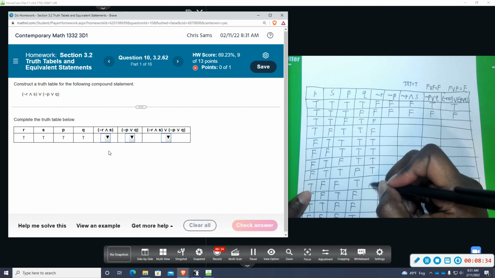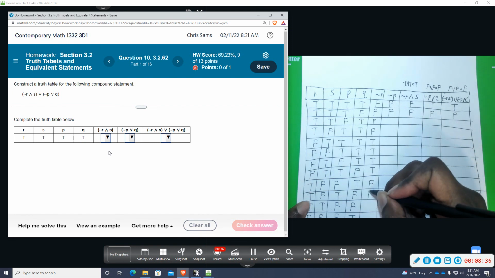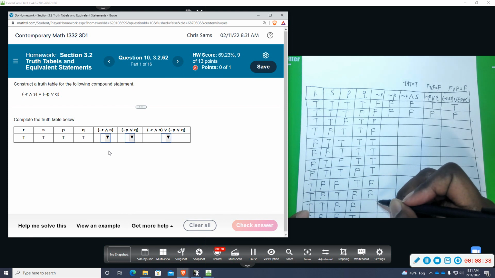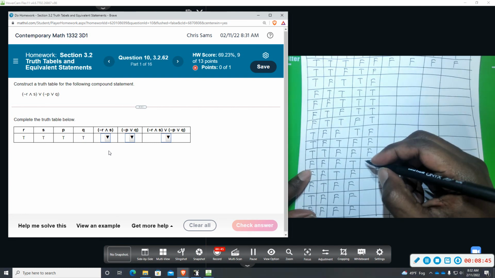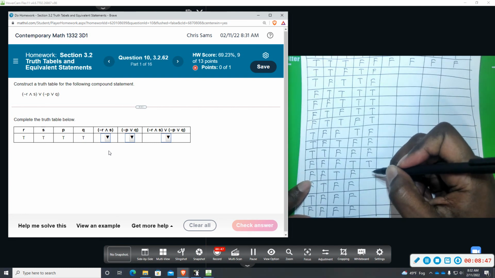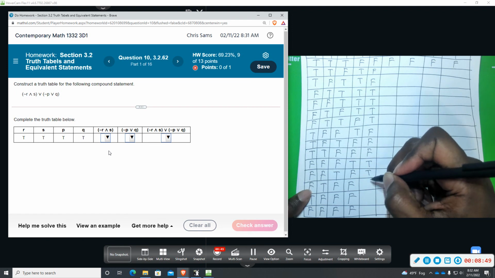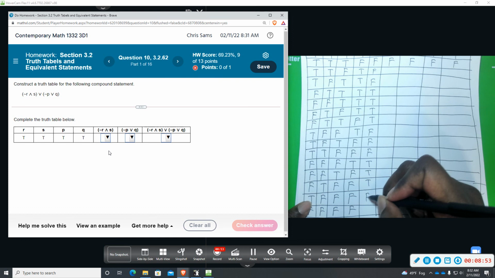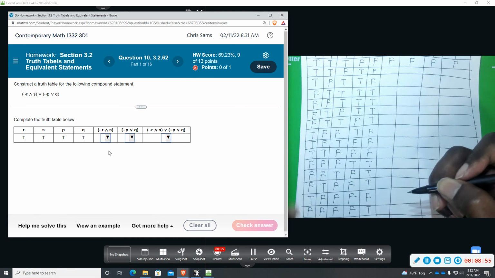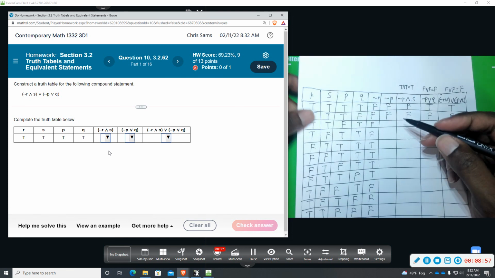This one will be false. False. False. And I'm running out of room here. Just remember this column and this column. So this is going to be true. True. True. False. And true.